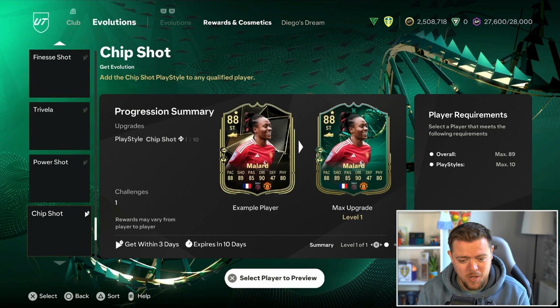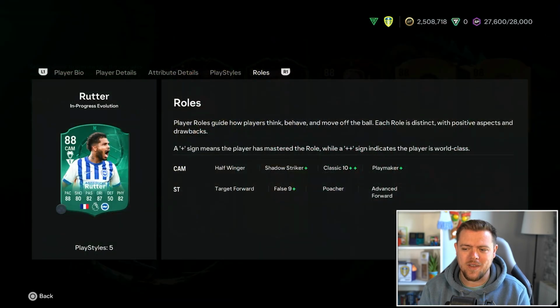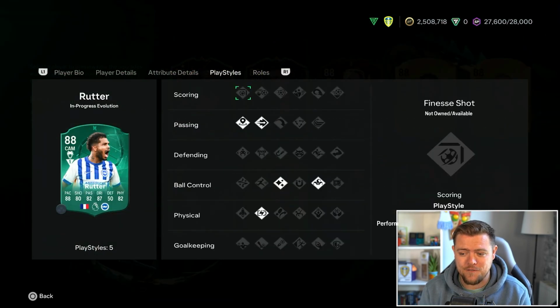If we select one that he will be getting, Chip Shot will do the job, and go find the man of the hour, Jorginho Rutter. We can see he currently has 5 playstyles in total. That is it. He needs a big boost on that before his final evolution, because once he gets higher and higher in rating, he will no longer be able to get these playstyle evolutions. For the time being, they're capped at 89.